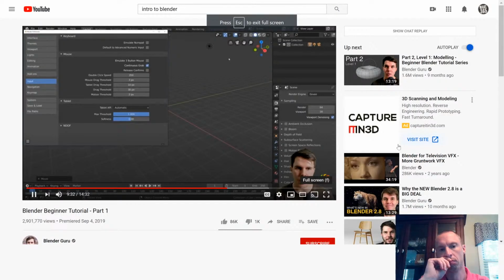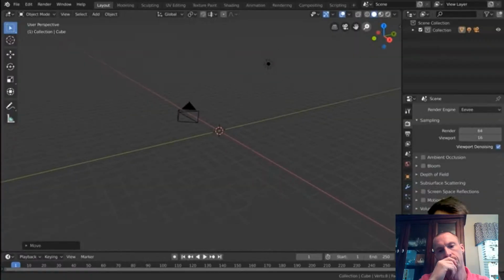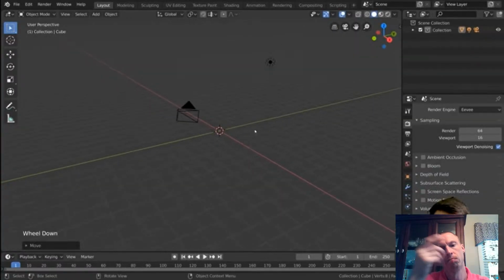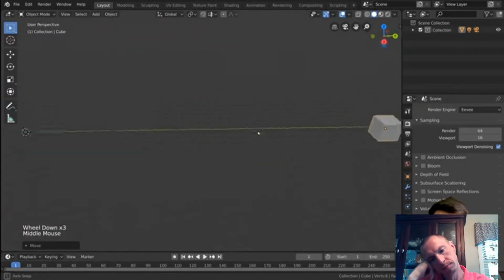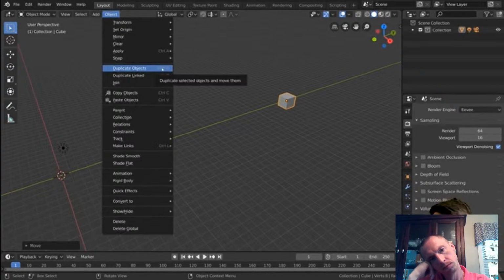So yeah, the other one I really mentioned because I think I've been doing it without realizing. Scroll wheel, that's zoom, or you can hold down the little magnifying glass, then you can zoom in and out. Now the cube is over there, and we could get to it by panning over there, but we got a lot of stuff in this thing. Like let's say we duplicate this cube, which you could do by going to object and then click on duplicate objects. But you can see the hotkey there. You memorize that hotkey, Shift D.